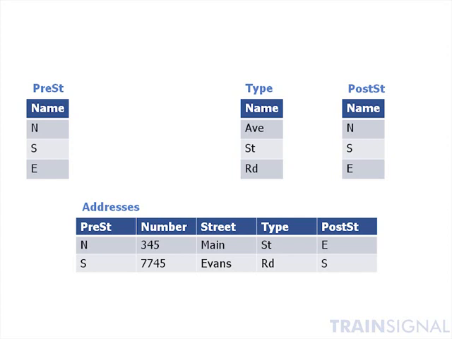This isn't a bad thing to do. After all, how often do you think the terms north, south, east, and west are going to change? Probably not all that often. So it's pretty easy to include those in a lookup table, and there's not a huge downside from a performance or storage standpoint of denormalizing those values into the addresses table, and it makes the lookup of that data a lot faster because SQL Server doesn't have to join all of those tables together every single time we want to grab out an address.